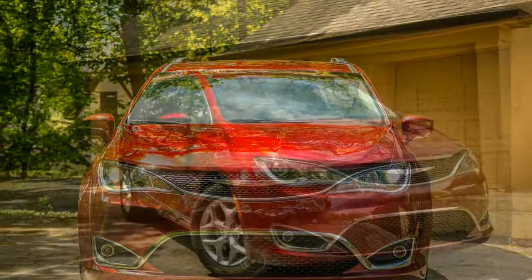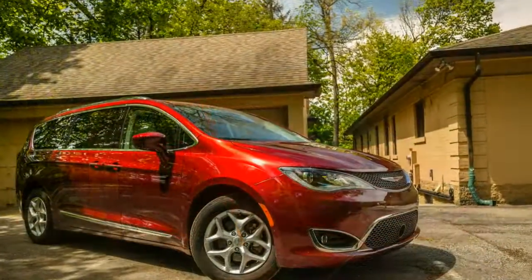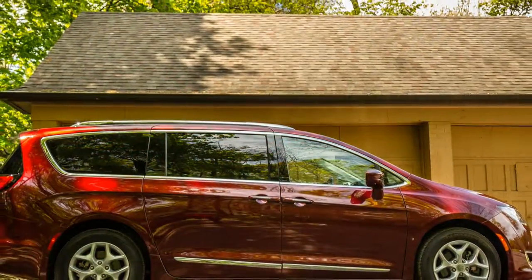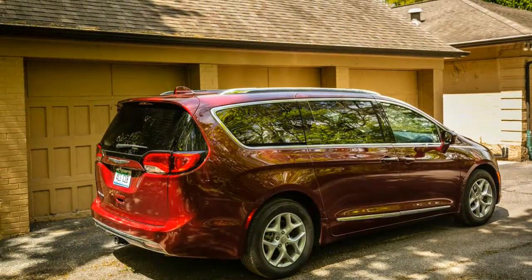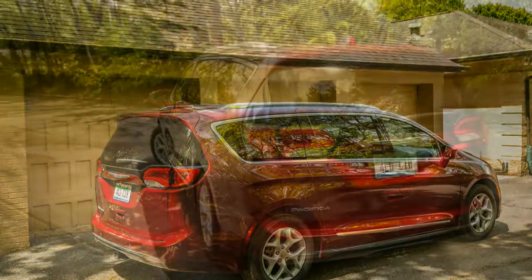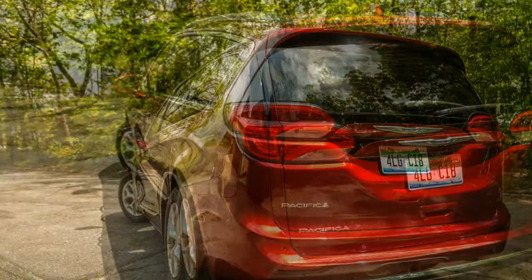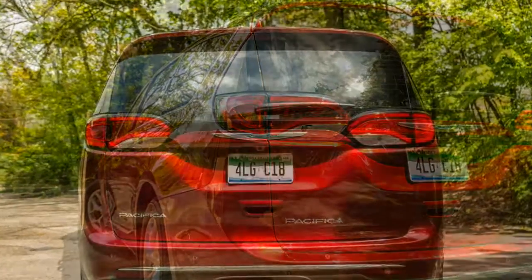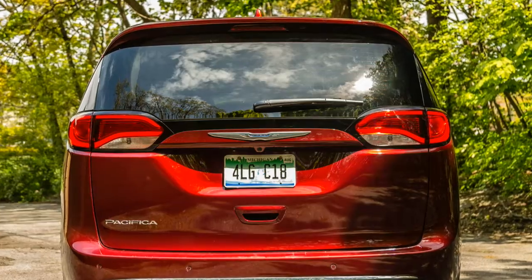Our lone minuscule problem thus far happened when we removed the rear access panel to take a peek at the spare tire and one of the plastic locking tabs snapped off. Oil change intervals are dictated by the onboard computer, and it's looking as if our first one will be requested a bit before 10,000 miles. The first scheduled maintenance visit happens at 20,000. Until then, we'll be behind the leather-wrapped steering wheel, racking up the miles in pursuit of all things practical.